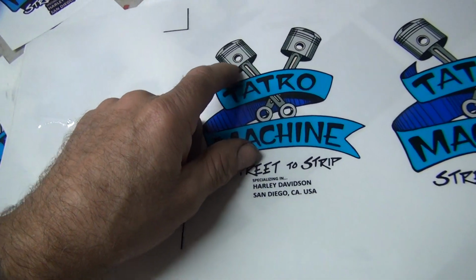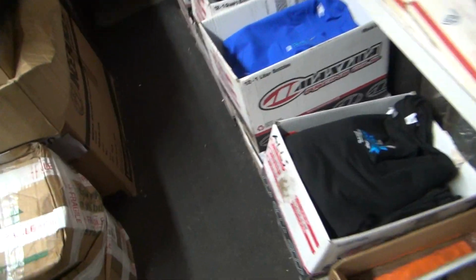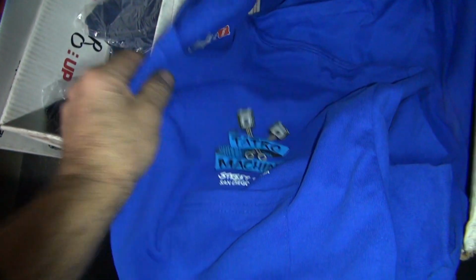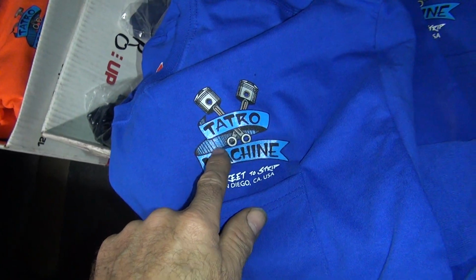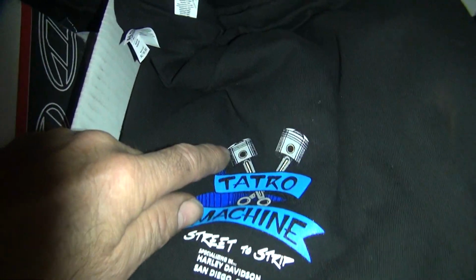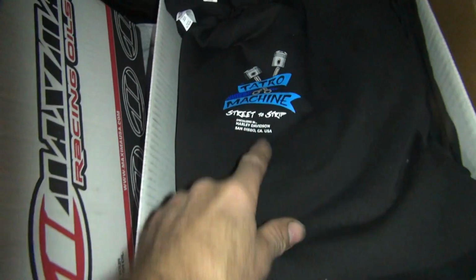And this has the old way of doing my shirt, not the new way of doing the shirt. The shirt's changed. Keep up with the changes around here. So this one here was the old way where it's two-tone, was gray and silver. And he did the half tone through here. This one here is the new way of doing it where it's got the silverish and dark silver and the lighter blue on the back side. So this is the new logo here.